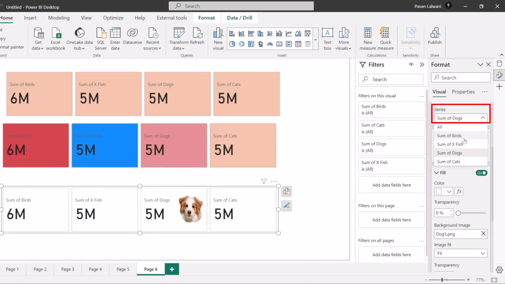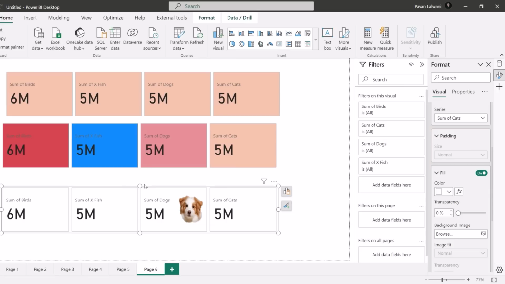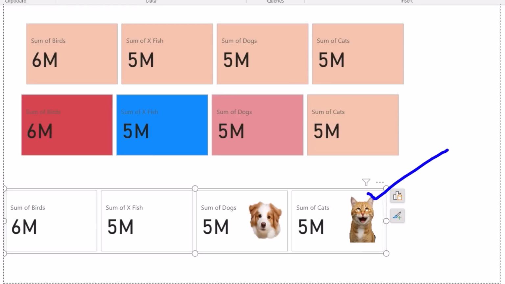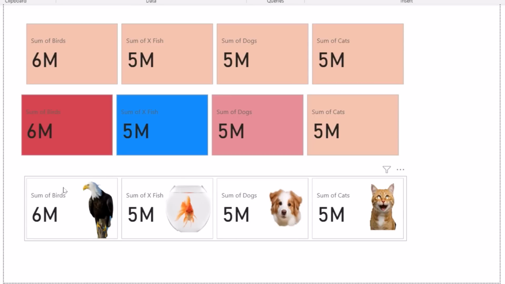Here I will select the option as cats. Then I can go back to background image. Here I can select cat 1 and then image fit as fit. So now cat 1 is added here. Now you see, if you compare with the first card, this looks any times much better. Obviously the photo of the cat can be much better. This kind of card is much more appealing. People may not pay attention to this number or this particular text, but they can see the image and they can see the value and quickly take a decision. Now similarly, I'll quickly add the remaining 2 as well. Right. So finally, I've added all the images and it looks more appealing and much better. So this way you can add the images.